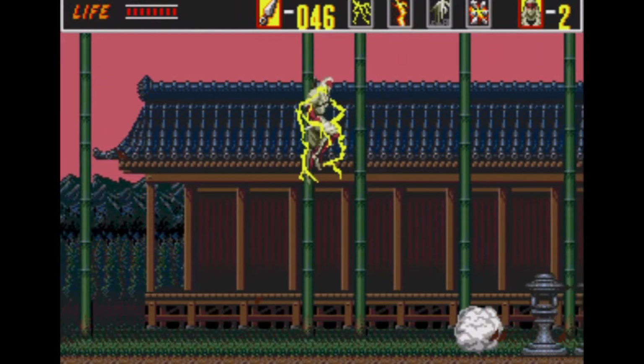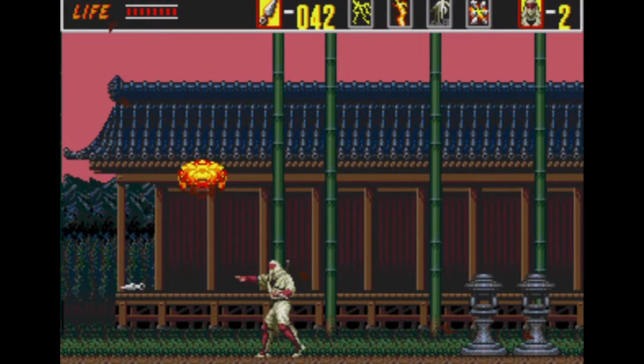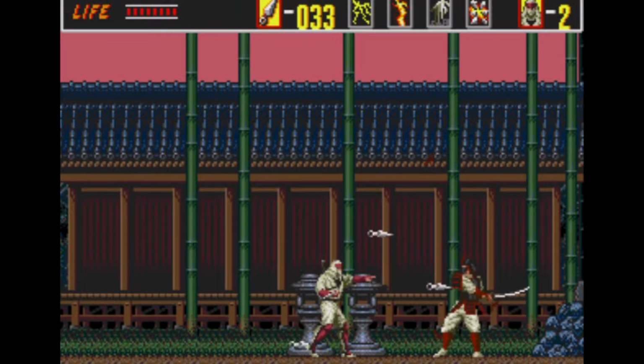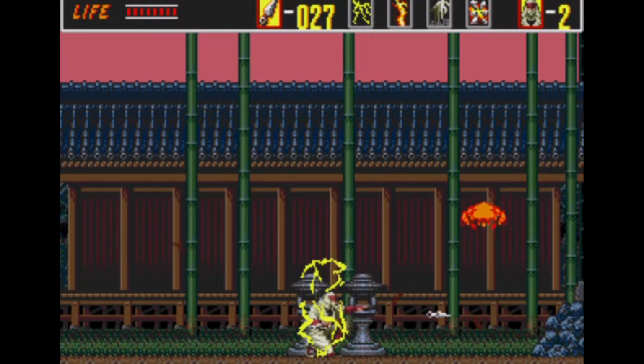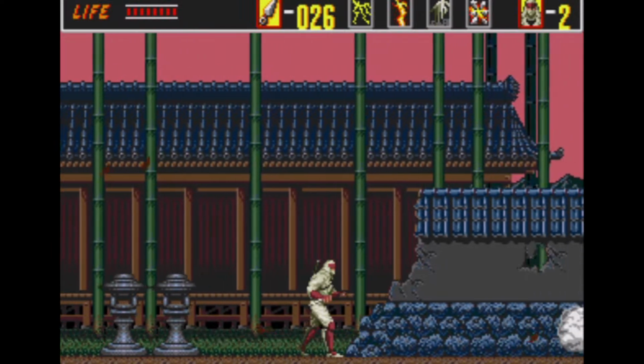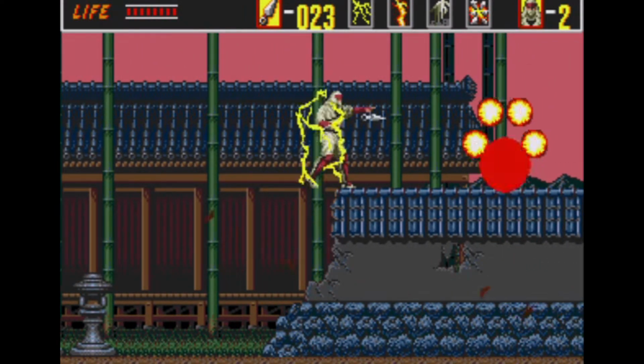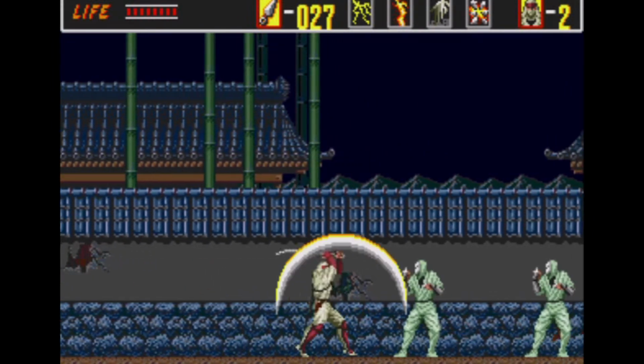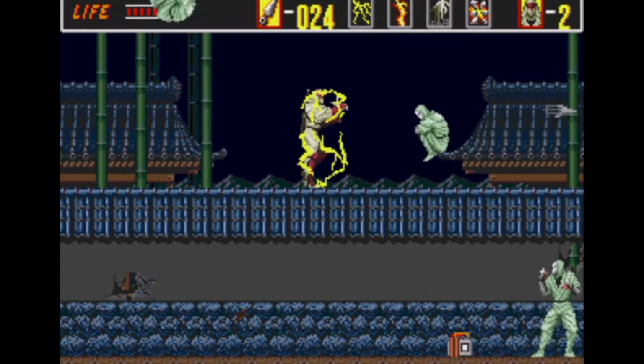There's some licensed characters in here originally, and then as it got re-released over time, so this is a Sega Classics version. This would be like the Player's Choice version of the game. This one only has Spider-Man in it, but I think they took Batman out and stuff. I think Godzilla was in it too. I don't know. There's a bunch of licensed characters, and they end up taking them out, I think.